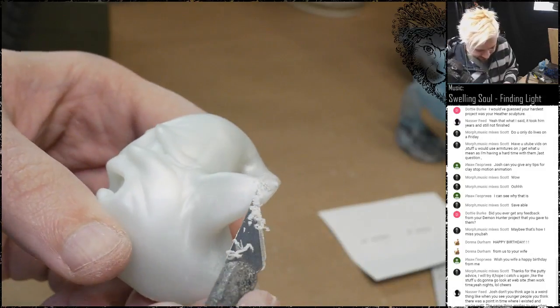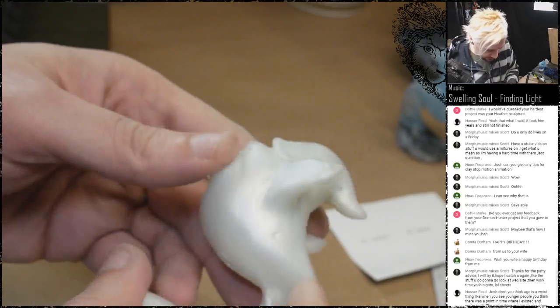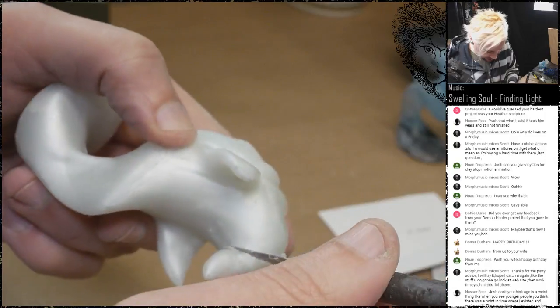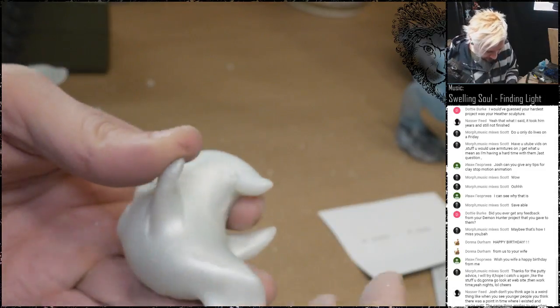The only upsetting thing about this guy is these little pock marks on the tip of his wing. Other than that, he's like perfect. I think I may try to cast this guy again with this amount of silver. Or it's not silver, it's like white pearlescent powder.